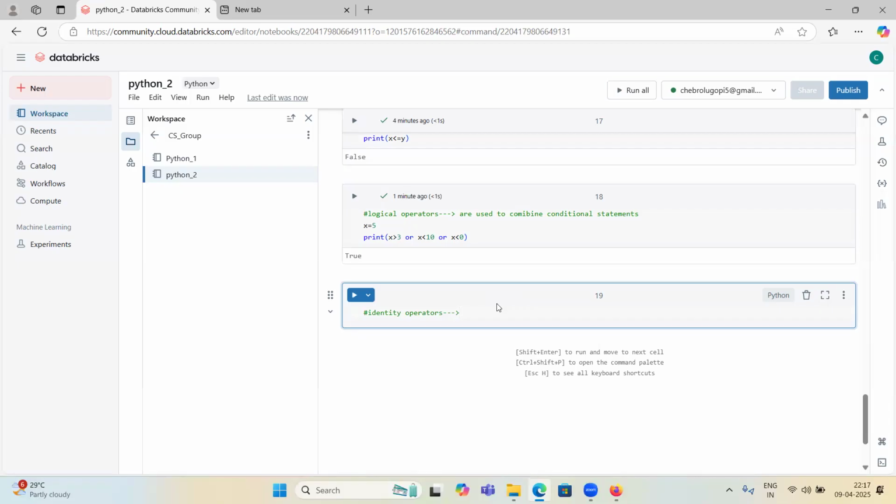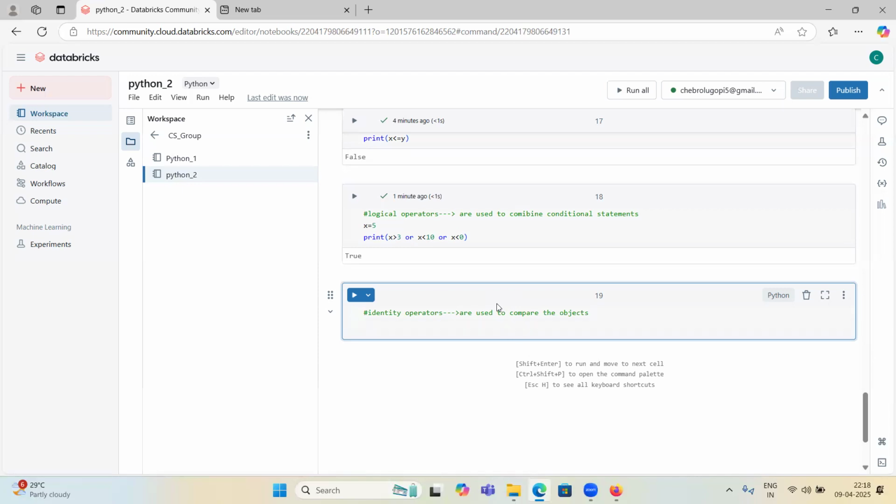Okay. Identity operators are used to compare objects.